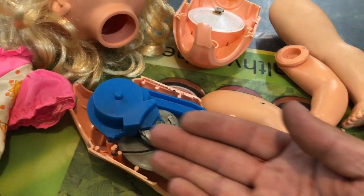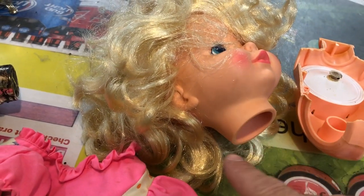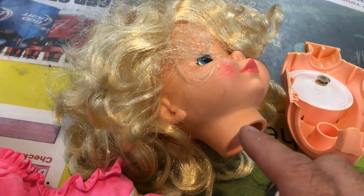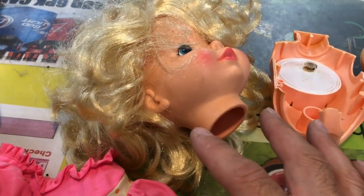Once you get everything open over here, you're going to want to take a heat gun or a hair dryer and slowly heat around her neck. When you do that, eventually, at the right time, when it's heated equally, you can pop the head off.